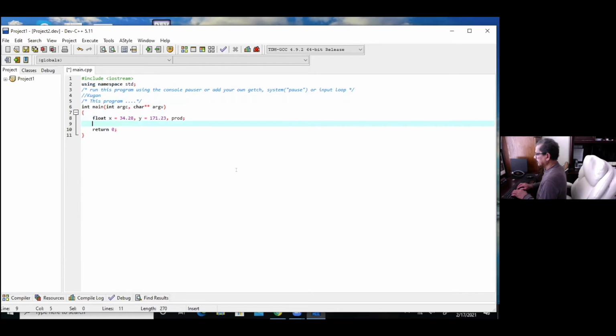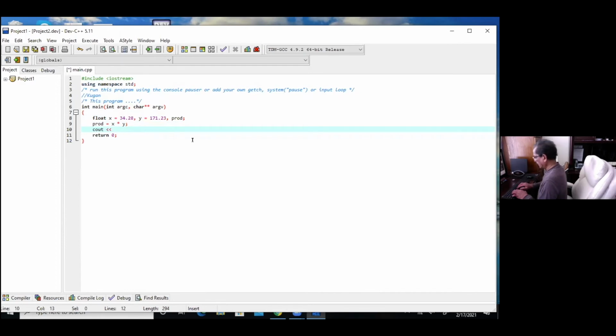And then you write prod equal to x times y. As you can see, I'm inserting blank space after the prod, before the equal sign, after the equal sign. These are all for easy reading, not required. So the spaces are not required. In some places, the spaces are required. Begin like this. Float and x have to be separated by a space. At least one space is required there, but you can have more. So prod equal to x times y, semicolon. And then I need to write cout, the output.